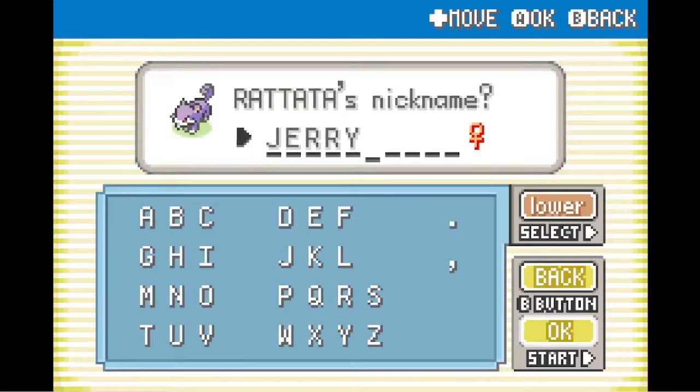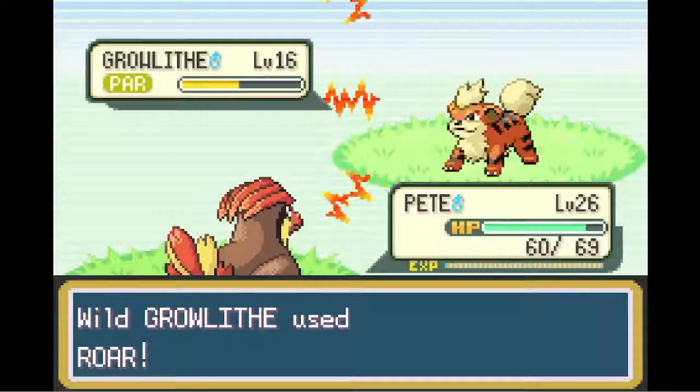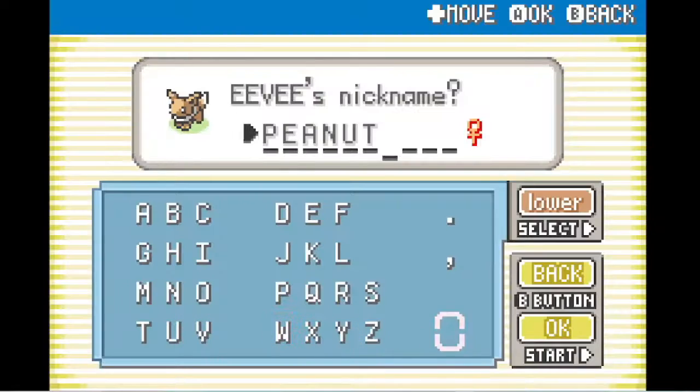On Route 9, I caught a Rattata. On Route 10, I caught a Voltorb, and in Rock Tunnel, a Geodude. After making it out of Rock Tunnel, I missed a Growlithe on Route 7, but caught one on Route 8. I then collected Eevee from the top of the building and named it Peanut.